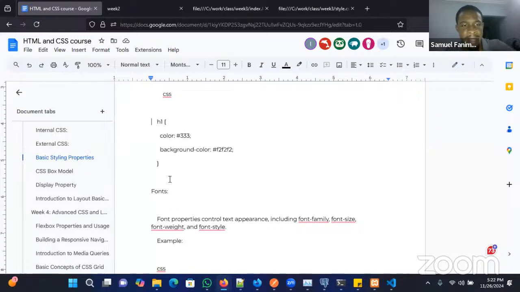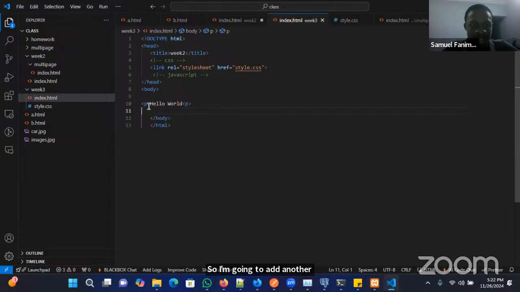So for you to apply CSS, you have to make sure you are calling the element. So we're going to change this p tag into, okay, we're going to add another element called H1.